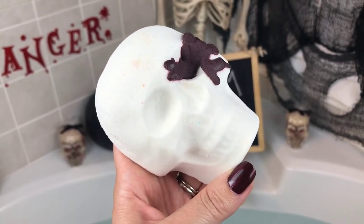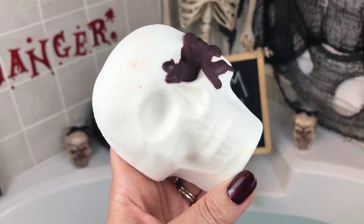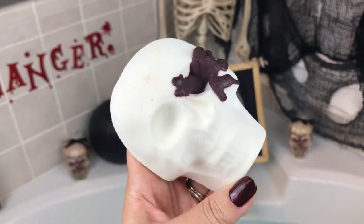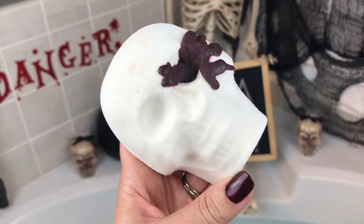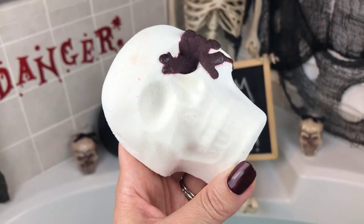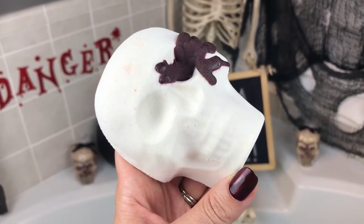This one is scented in an earthy blend of subdued florals and musky woody ambers, and that's the Santal scent. This is a unisex scent, and the owner of this company says this is one of her favorite scents. To me, it is a really subdued scent, and I really do like it. To my limited knowledge of scents like this, it is just a woodsy, earthy scent, and it makes me wonder if it's one of those scents that people describe, it sounds weird, but like dirt, just woodsy and dirt, but it's really nice. It's got a really organic scent. I don't know if that makes sense to you guys, but I really do like it.